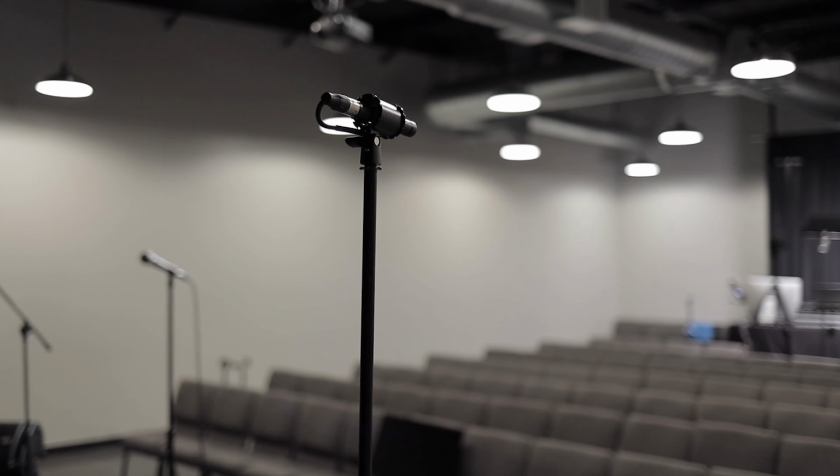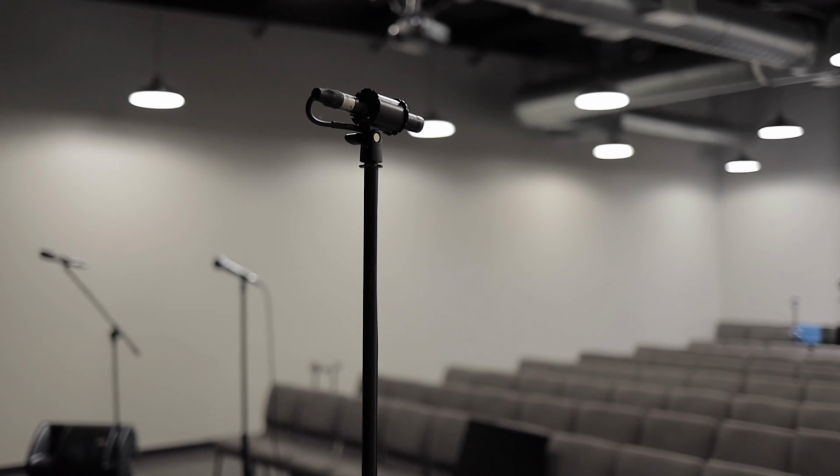Now for placement, I recommend putting the mic on each side of the stage pointed towards the congregation. Place these mics a few feet behind your main speakers. This does a good job rejecting direct sound from your main speakers and gives you a good stereo mix of the room.